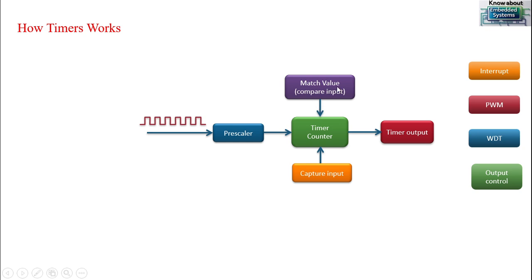This is also called compare mode. The timer can be configured in different operating modes that I will be discussing in the next slide. The next one, here at the bottom, you can see capture input. One mode is this block, whatever you're seeing, called compare mode. In compare mode, the timer will be compared with a predefined value. On the other hand, in the bottom part, initially the timer will be running in free running mode. Free running mode means it continuously runs without any obstacle.